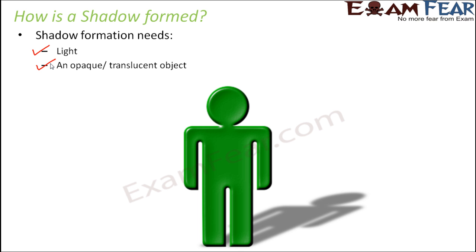Let's look at this example. Light falls on this person from the front, so only the shape of this person doesn't allow light to pass through it — that is why you see that same portion as dark, and that is why a shadow is formed. Now if we take a torch and provide light from the direction of the shadow, you will not be able to see the shadow, because now light is able to reach that portion as well. So shadows will only be formed in that area where light could not reach due to the presence of an opaque object.